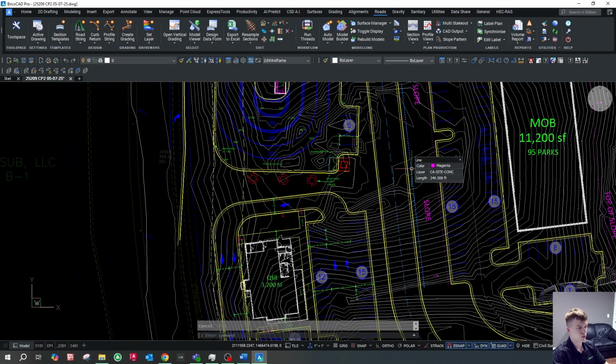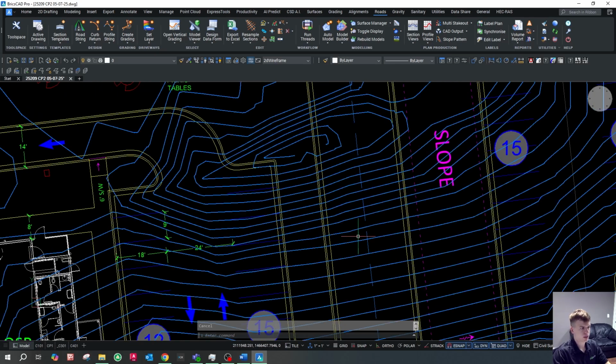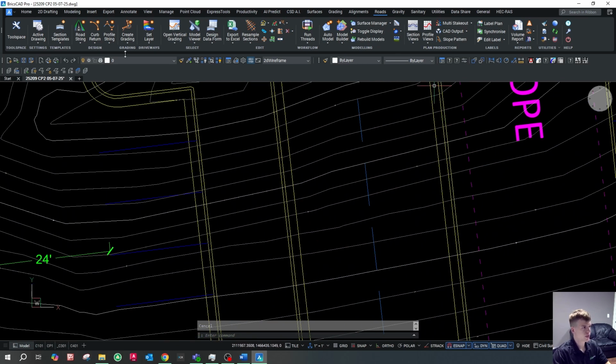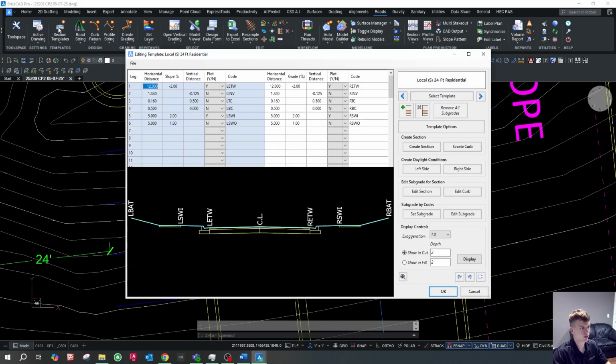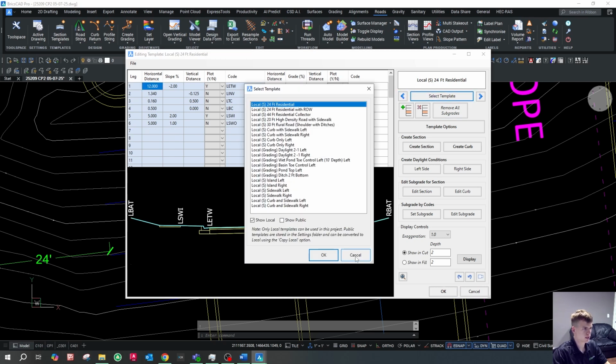And then in order to make our template, I believe we're going to have to pull up back in our tool space. So what we should be able to do for the template and/or assembly is come to our roads tab, and over here on the left we have this section templates button here, so we can click this guy to create or edit new section templates. That's going to open up this template editor here. They have a bunch of different ones that you can choose from, so I can hit select template, and they have this really big list here.